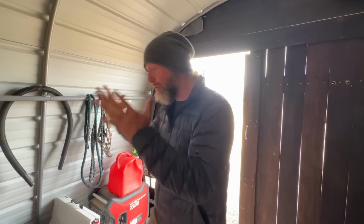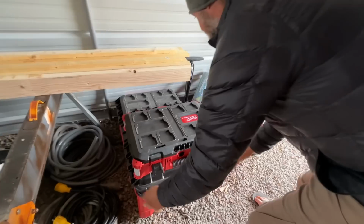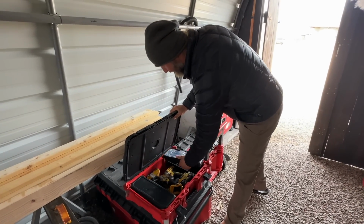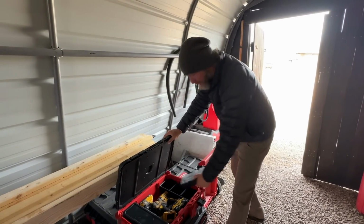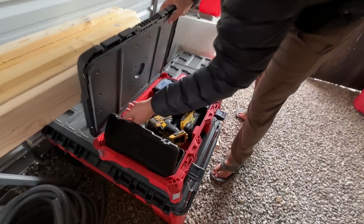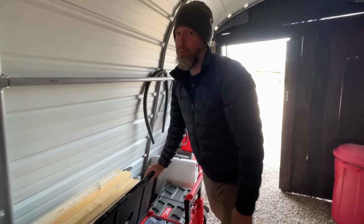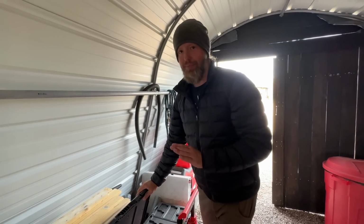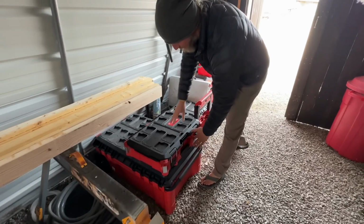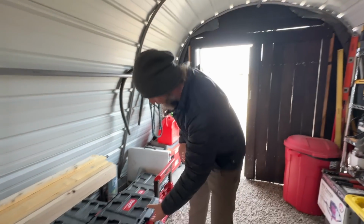So now, all the drills, can I show them the drill? I think this is my favorite one. Okay. So see, all of our drills, impact and regular, and then we've got all of our bits, and then extra bits, and then we've even got more bits and ends. This is going to be so nice because we always are missing some sort of attachment for the drill. So now it's all together in one spot, and we can just lock it on to whatever. Well, you need to show how that Packout works, babe. Take it off and show them. So here's how it works.